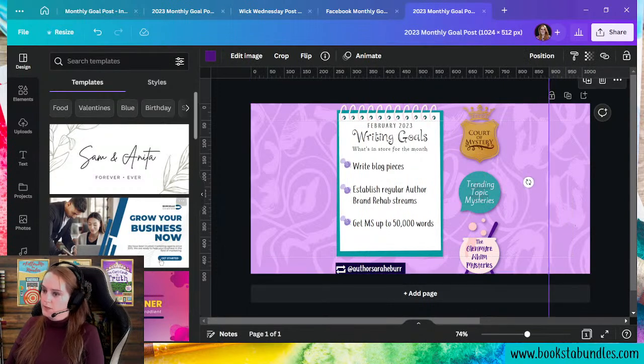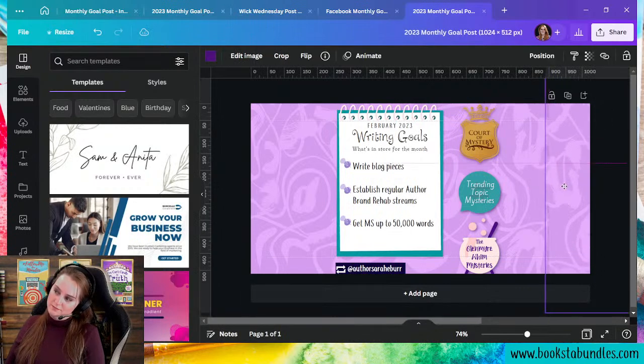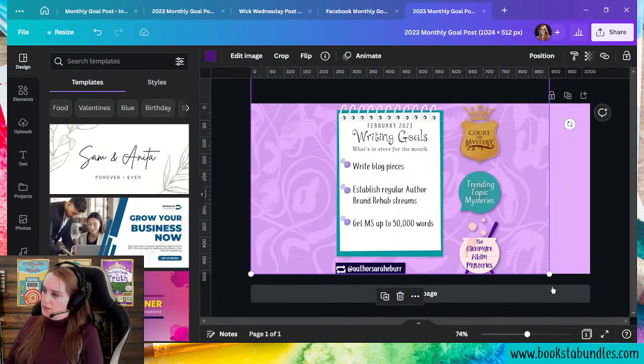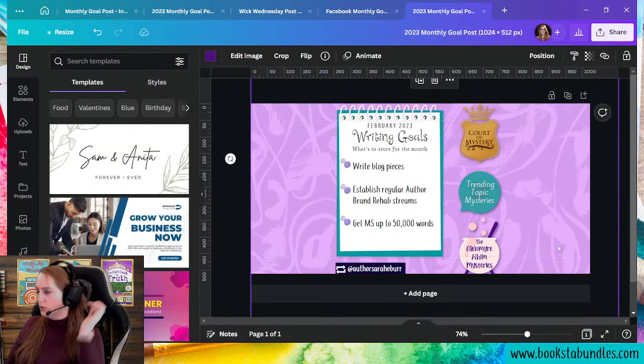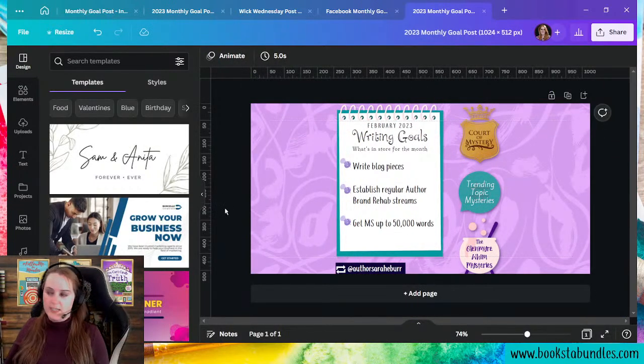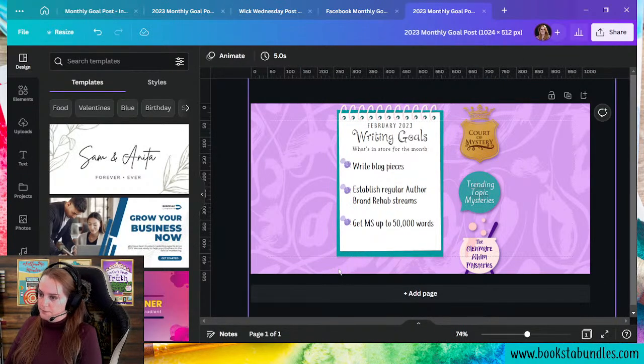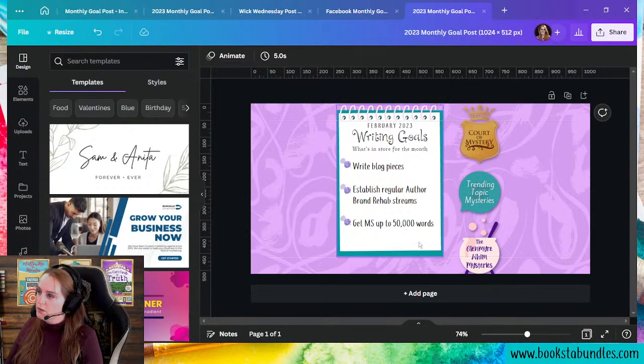But I think instead of making it more of a hassle, I'm just going to expand it across the whole thing. It's going to distort the design just a little bit more. It's going to make it more in your face, but it's fine. I'm going to remove my author stuff because I am on Facebook and you don't normally use usernames on Facebook.